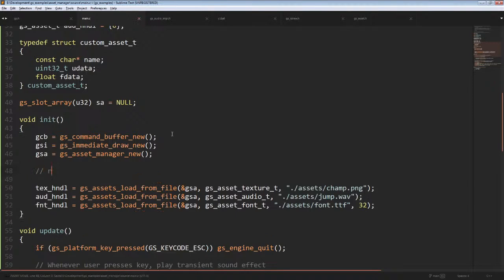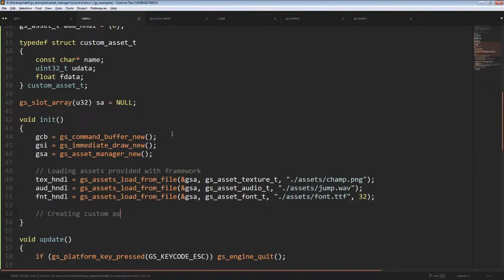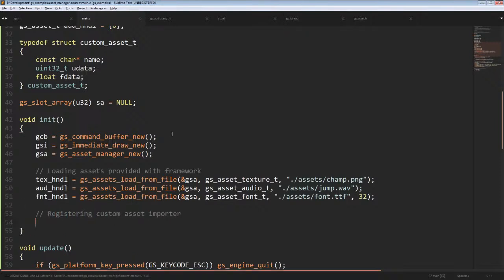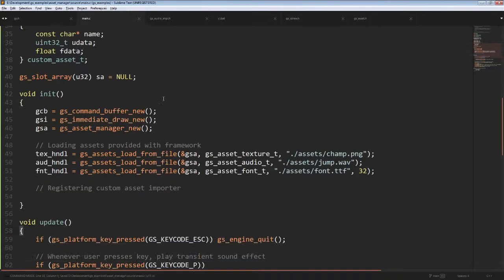So we have our custom asset data, and we're going to create a way to do registering custom importer. So you register an importer this way.